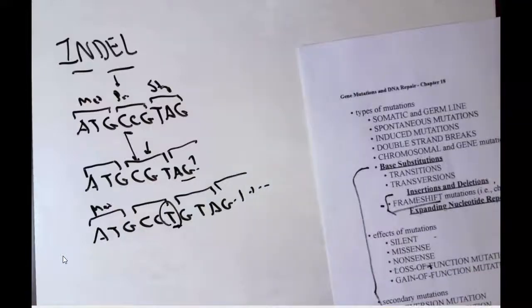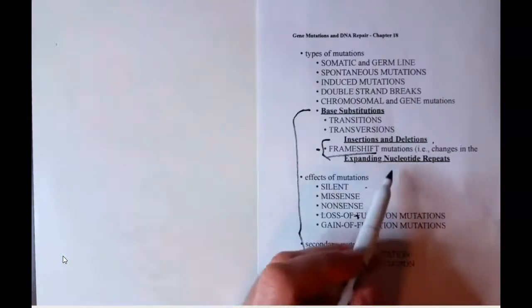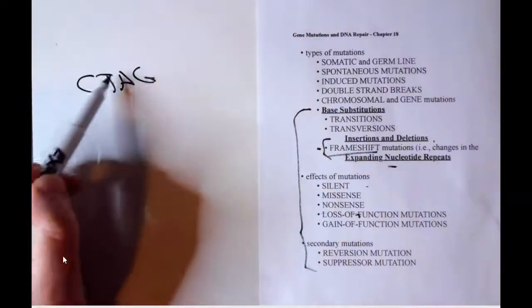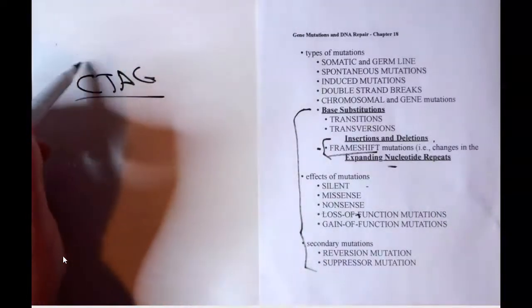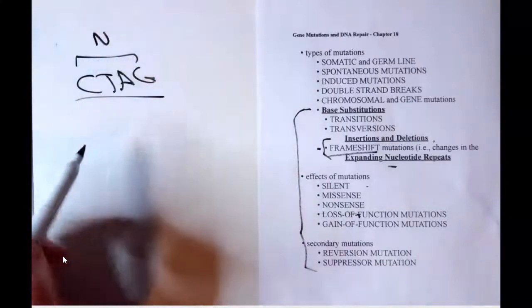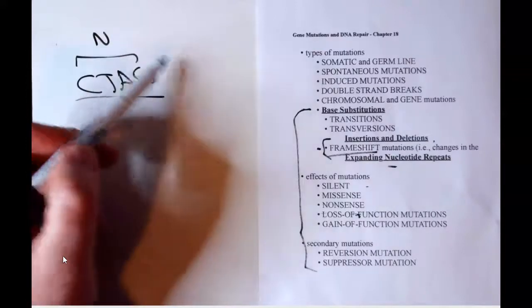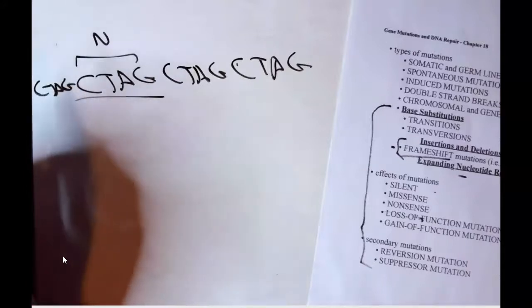Finally, expanding nucleotide repeats. We won't talk too much about this in this class. This is really just for the forensics majors who are taking the class. The absolute basis, the entire foundation of DNA fingerprinting relies on expanding nucleotide repeats. So many of us have these islands, they're called, these regions on our chromosomes that are just junk DNA, and they are these nucleotide repeats, meaning a small set of nucleotides, in this case CTAG, that just repeats some number of times. And it goes on and on and on, often for dozens and dozens of repeats.